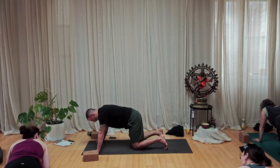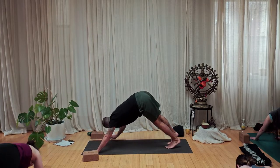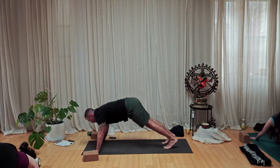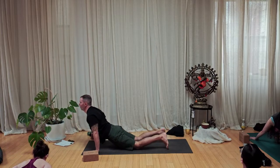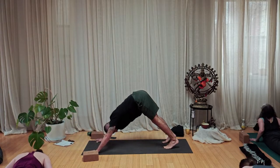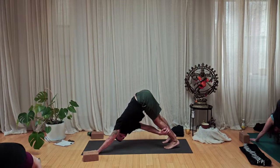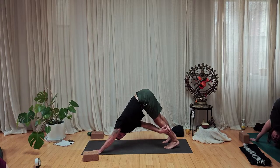When you're ready, step back to plank and downward dog. And just work through one vinyasa as we start to rev it up a little bit. Take the right hand to the outside of the left shin or calf here. There's one of those twists. You should feel that in that QL area.